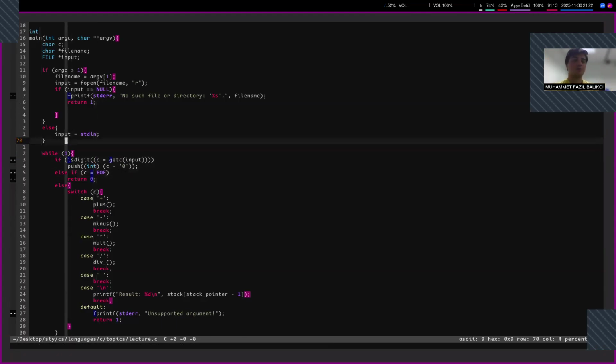But if you were to stop using that file but never closed it, we're going to be talking more about these in the secure programming in C lecture. But if we were to still continue executing but did not close the file after we stopped using it, we would waste resources, and especially in vast programs, it would create a huge space that is unnecessarily allocated in the RAM and would slow down the computer unnecessarily.